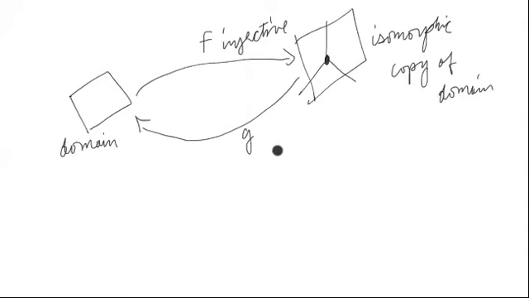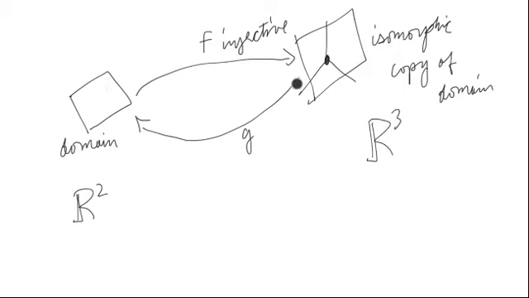Let's take a look at a way of picturing a left inverse. We have a linear transformation that comes from a domain and it's injective. So maybe it goes into a space like R3, and this is like R2 over here. The codomain is R3, but the range doesn't hit all of R3. It's not surjective necessarily. But suppose that it's injective, meaning that the range is an isomorphic copy of the domain.